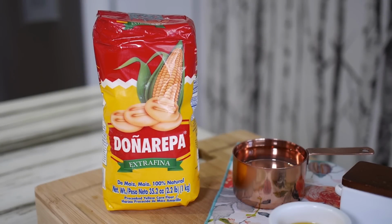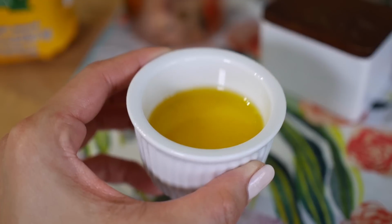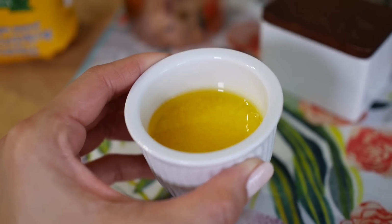To make the arepas, you'll need 1 cup of the ground corn, equal cup of water, half a teaspoon of salt. Since we're trying to go gluten-free or really low gluten, I'm using ghee, which is clarified butter, and it actually doesn't have very large amounts of casein or lactose. So that's a really good option. If you don't have ghee, you could definitely use butter or vegetable oil. For my filling, I'm actually just using some leftovers.